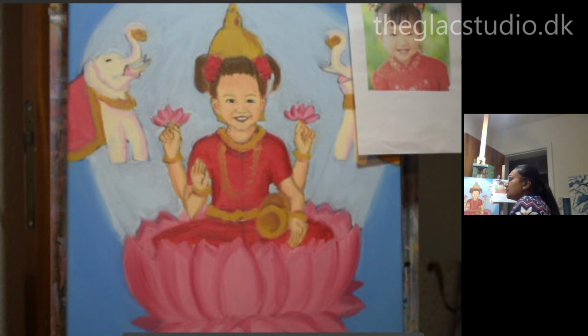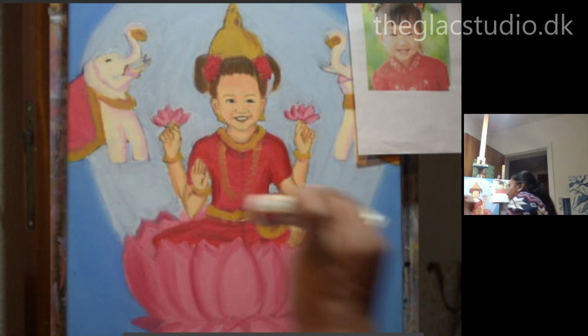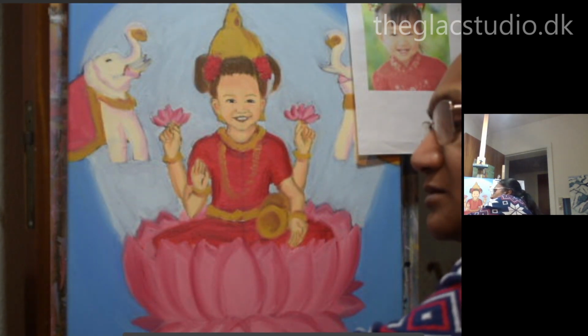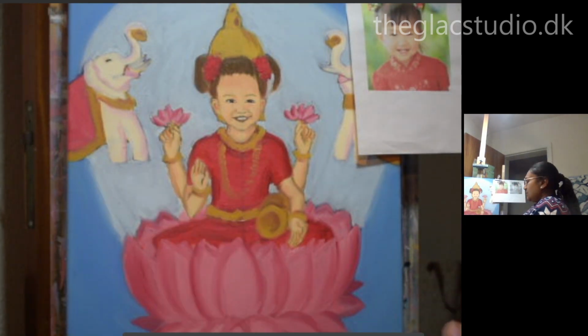A tad bit of crimson will help, so I'm just going to have it ready in my palette. And then I will need, for the darker tonalities, hair texture and such, burnt umber, and definitely ivory black to add a little bit wherever needed. So that's about my palette.